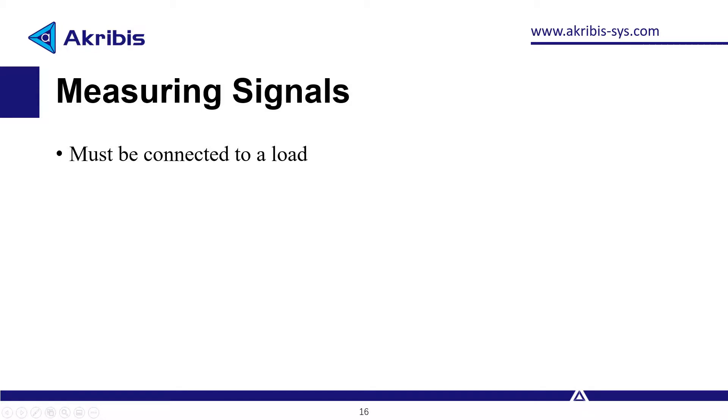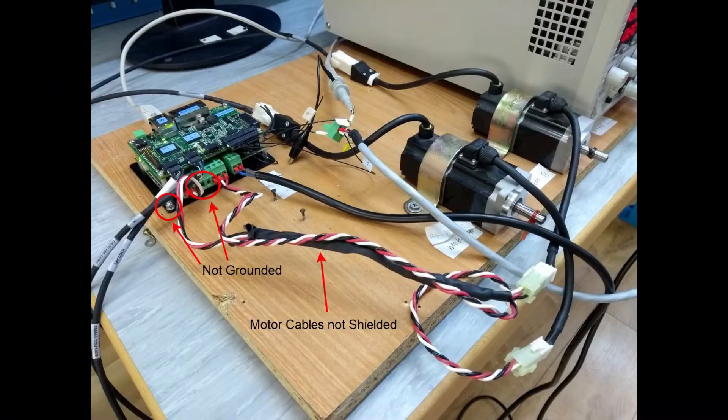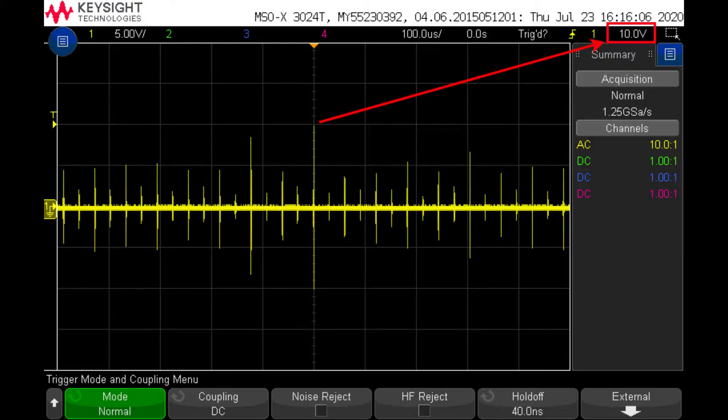Otherwise, the measured signal is a floating node, which is much more susceptible to EMI and isn't a realistic test case. In our example, I'm going to focus on grounding, cable shielding, ferrite beads, and distancing. Let's start with the bad practices. You can see my motor cables, which are the principal cause of EMI in this case, aren't shielded or grounded. Also, the driver chassis isn't grounded. With both motors on, we get a peak voltage of around 8.4 volts. Now I'm going to bring the motor and output cables a bit closer together to see if that has an effect. It raised the peak to around 10 volts.